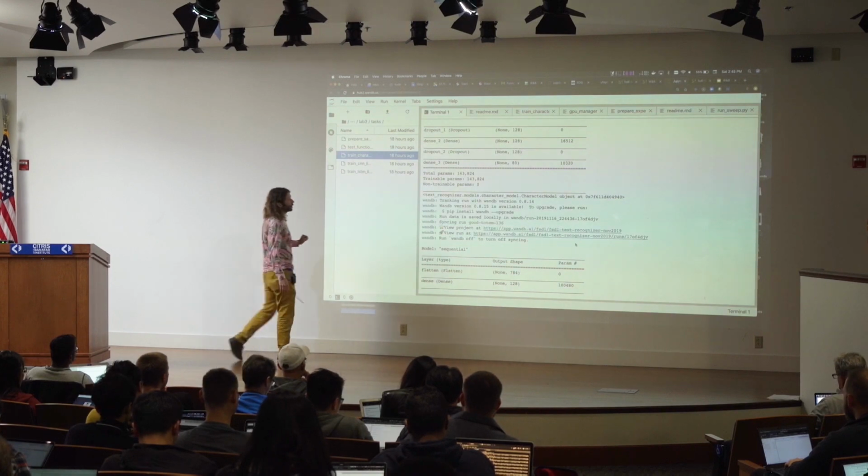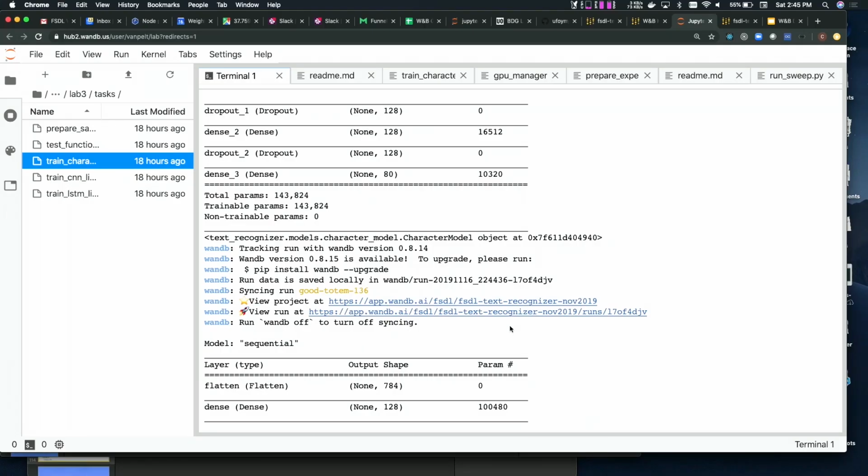And then we have two links. We've specifically configured this Git repo to have a project named FSDL Text Recognizer November 2019. So we're all going to be posting experiments to the same project. Question? Can you make the font bigger? You bet.